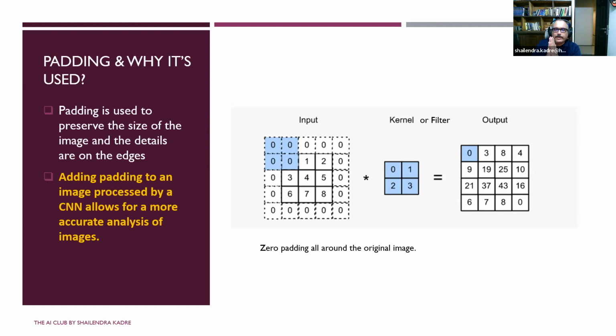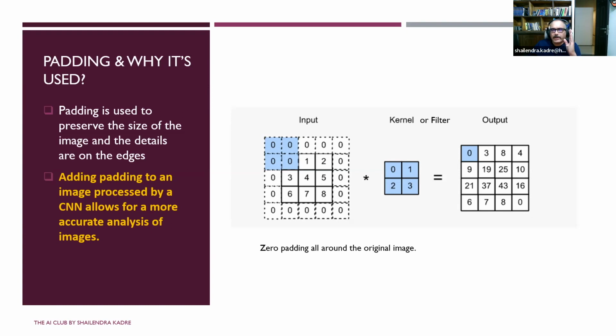So why do we do padding? Padding means we have put an extra layer, so that extra layer becomes the edge, and the actual image is somewhere in the center. So we are able to better capture the details on the edges. They are not lost. And at the same time, you see that after convolution of this image, the output image size is also 4 by 4. So if you want to maintain the image size and capture the detail on the edges, you do this kind of padding.